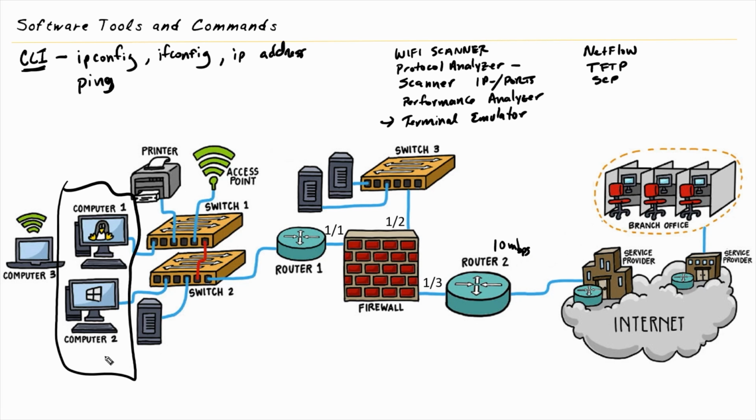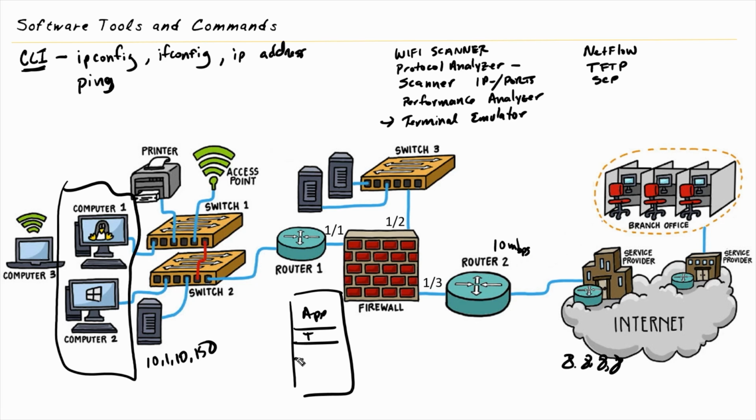So let's imagine that computer 2 did a ping to 8.8.8.8. And let's also imagine that computer 2 is at 10.1.10.150. In the protocol stack, as that data gets ready to be sent on the network, so here's the application layer, and the transport, and the network, and the data link, and then we have the physical. So that's layers 1, 2, 3, and 4. So if we ping an IP address, we're effectively testing everywhere here and down.